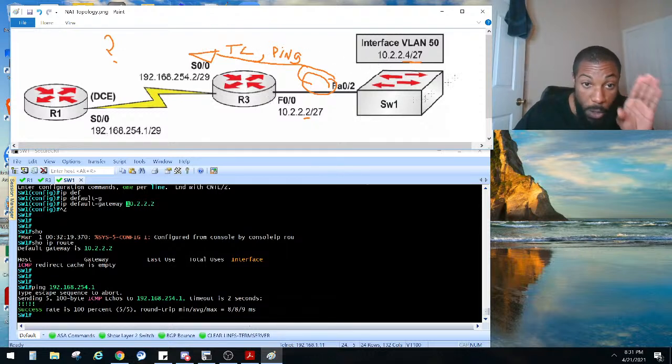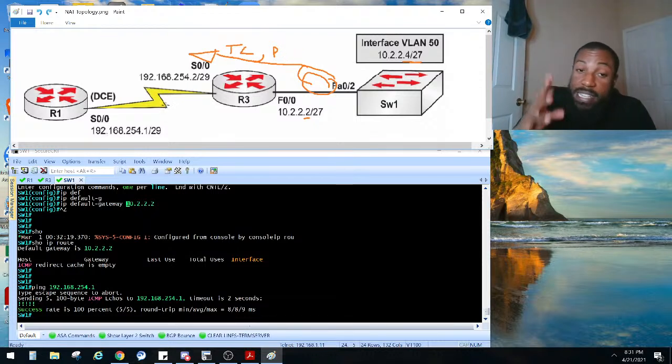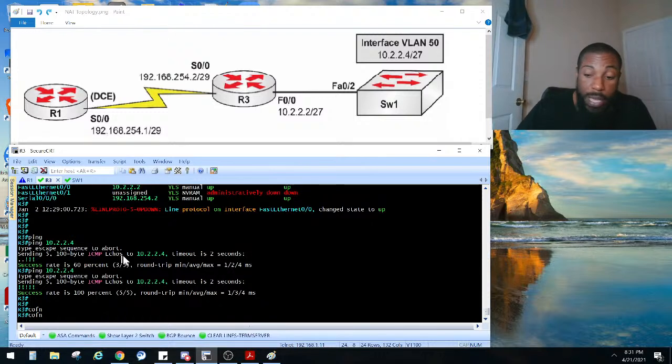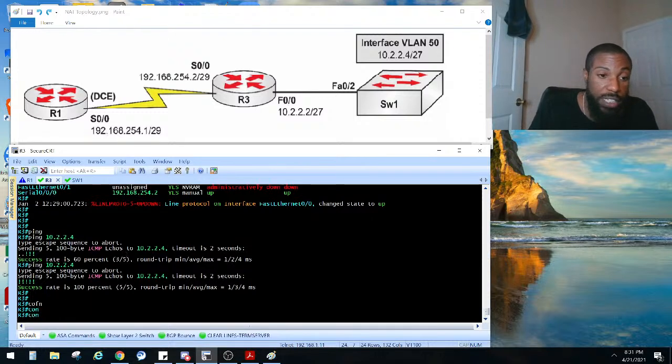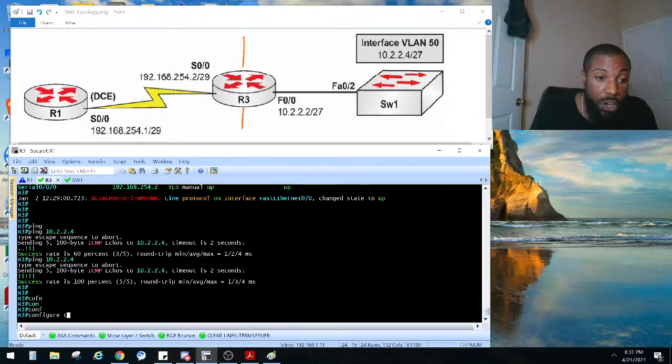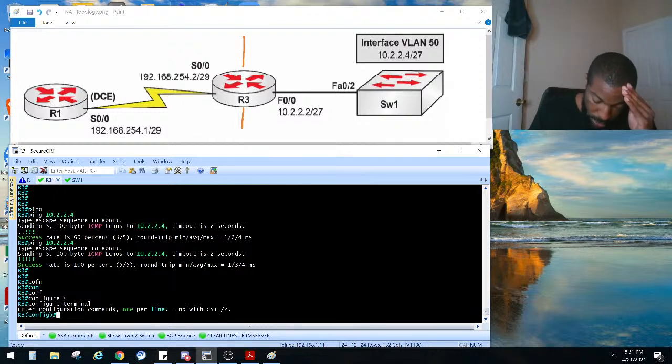So I know we haven't got to the port address translation yet. They got us doing ACLs because usually ACLs work in conjunction with NAT. So that's why they got us doing this first. So let's go ahead and go to router 3 because we know we're gonna do that, right? This is basically our edge network right here, right? This device right there, right? So configure terminal, and let me read that back.